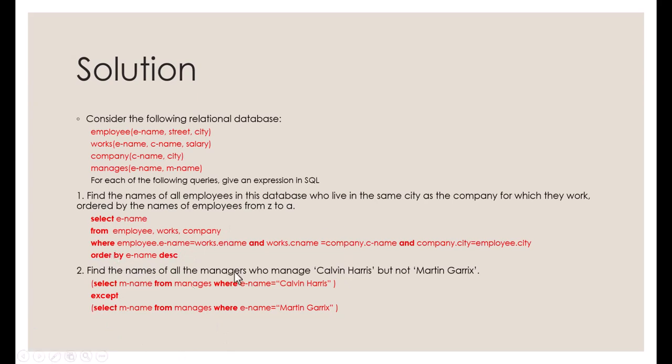Okay, number 2, find the names of all managers who manage Calvin Harris but not Martin Garrix. So this is the keyword here, but not in or but not. So that's going to be keyword except. So the first subquery will return all the managers who's managing Calvin Harris. Okay, and then except, but not. And then this one returns all the manager names who are managing Martin Garrix.